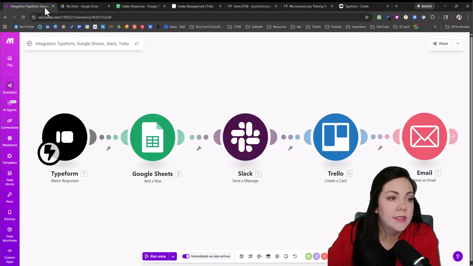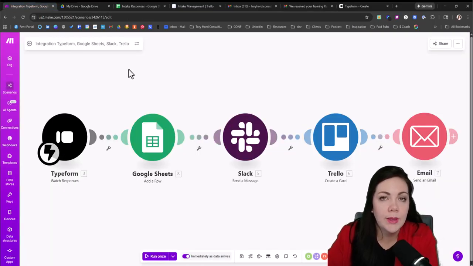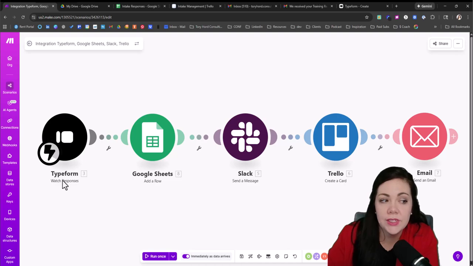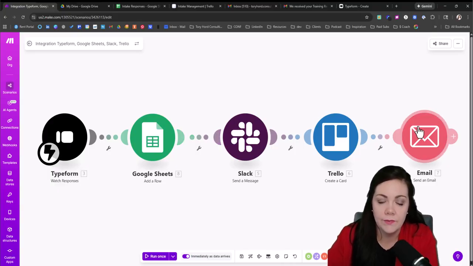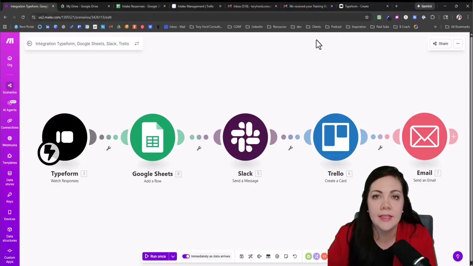Now, the thing is, you can include this form on your website. You can include it on your portal. Maybe you just send out a link every once in a while to your subject matter experts or stakeholders who are needing to submit intake requests. Whatever that looks like, it's just a link or a button that can live somewhere to be easily accessed that then starts this entire process completely on its own. So then you just need to go in and assign the project.